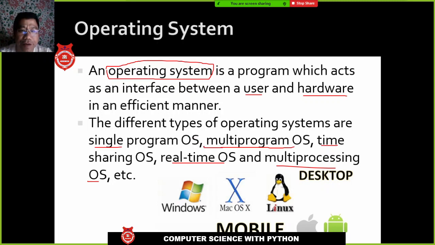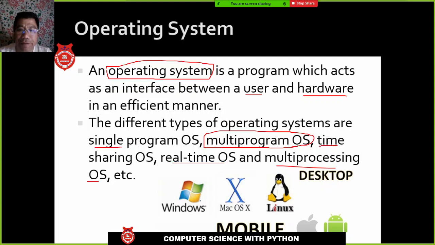Okay, nowadays we have multi-program operating system. Okay, multi-program operating system means your operating system supports running multiple programs. For example, while typing something on Microsoft Word, I want to listen to music, right? So Microsoft Word is one program, and listening to music using a music player is another program, which are running parallelly. So that is multi-program operating system. Those operating systems available nowadays are usually multi-program operating system.